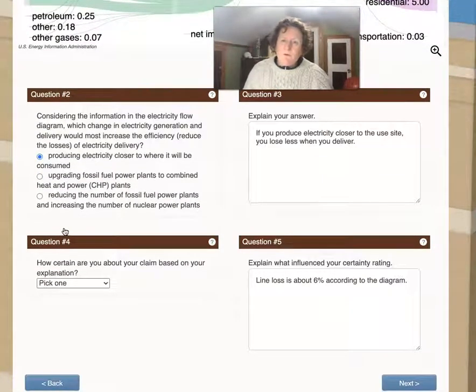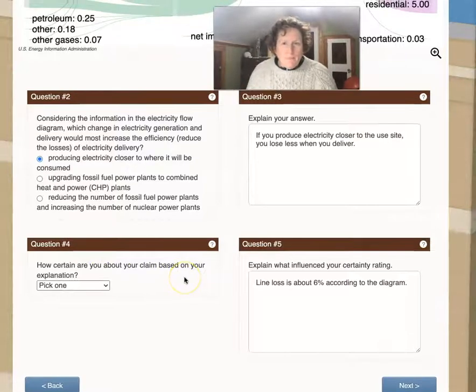So if you want to worry about delivery, the best thing to do is make it right at your house. I'm making electricity about 4 feet from my head right now. Not going to have any line loss. And I don't need to convert that electricity. The sun shines, I get electricity straight out. I convert light energy straight to electricity. There's no converting it to heat and then spinning a turbine. I don't need to do that.